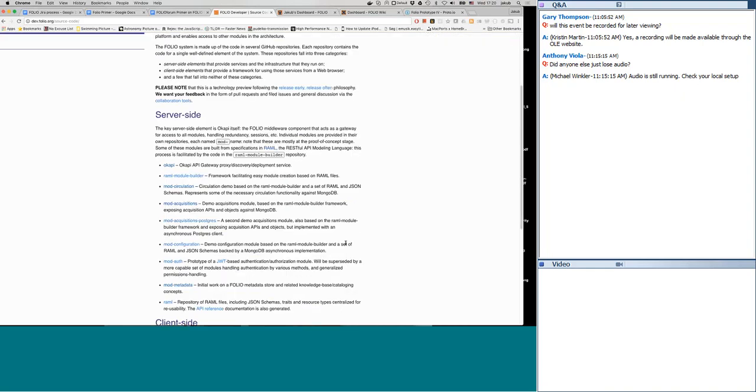So a good starting point for trying to play with the code is Okapi, which is one of the sub-projects in Folio. By the way, I won't be going much into architecture and talking about how those different components talk to each other. There is a presentation we did on FolioForum, I guess 2 months ago, which is recorded. I think Peter can provide a link that I encourage you to look at if you need more information about the architecture and the approach and what drives the architecture. I'll be just focusing on the components that build up the platform at this point.